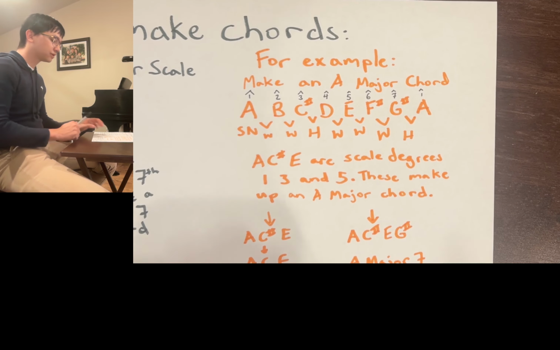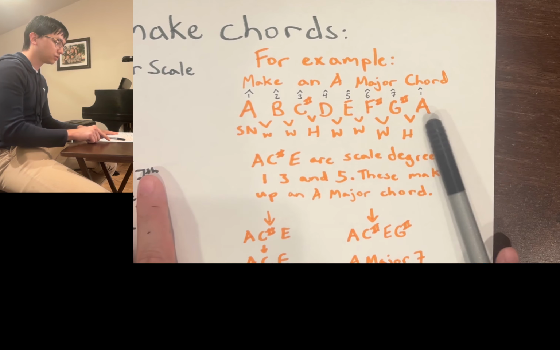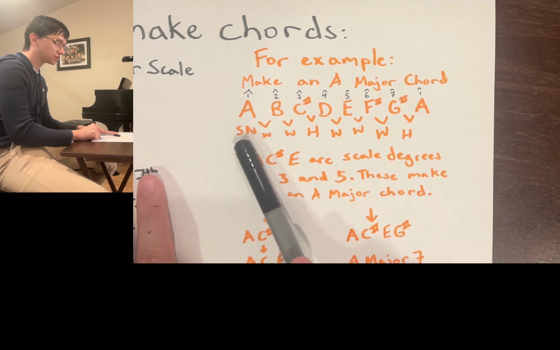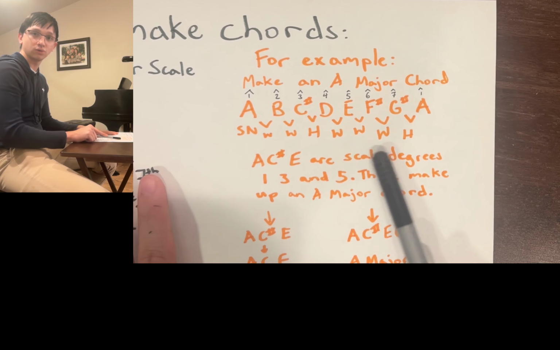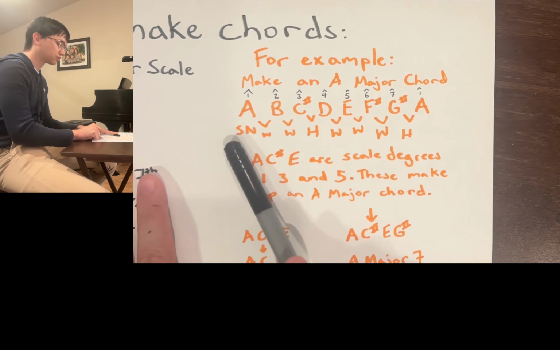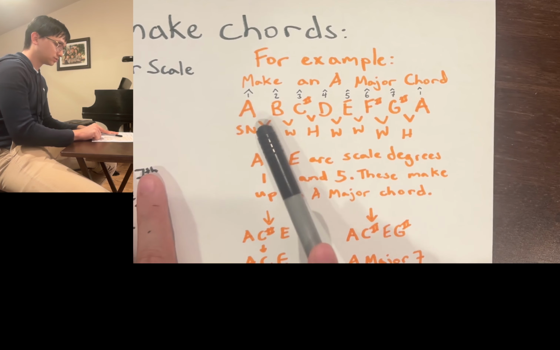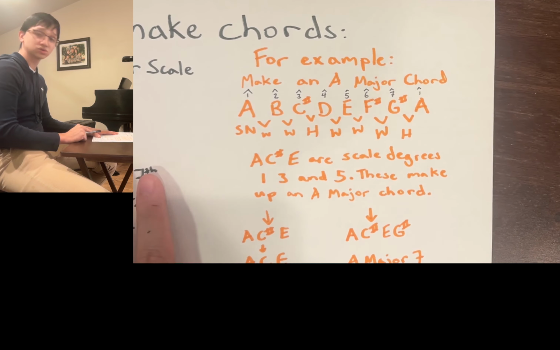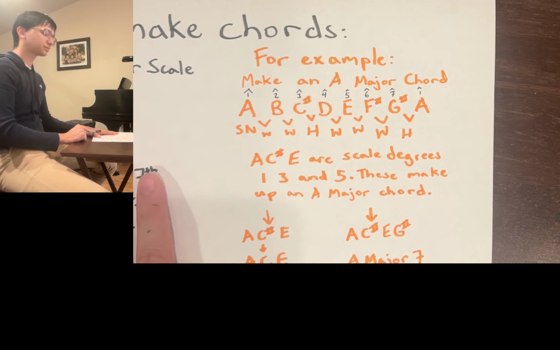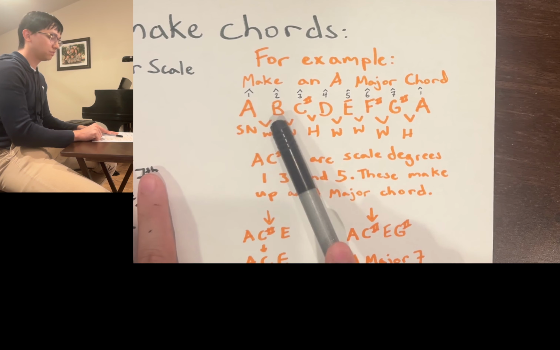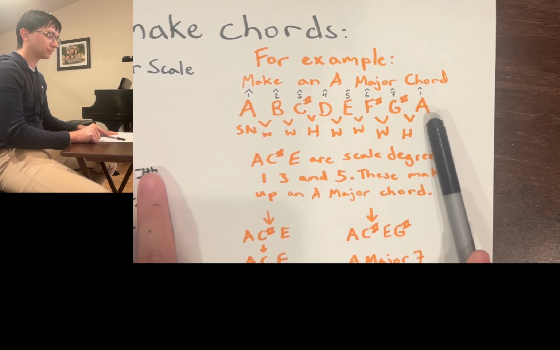So I've written out here already the A major scale. You'll notice that I've written out a couple of things. I first started by writing out all of the ordering, right? Starting note, whole step, whole, half, whole, half. And then what I did was I went through and wrote all of my notes, adhering to the rules of the major scale. So in A major, we have A, B, C sharp, D, E, F sharp, G sharp, and A.